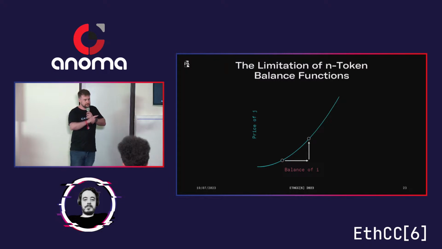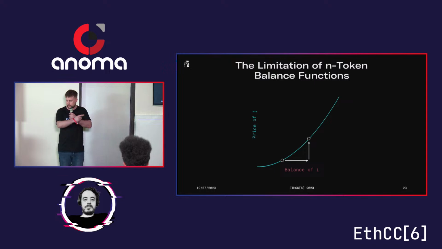The other thing that it does is it creates exploits. Does anyone know what a sandwich attack is? Have you heard of sandwich attacks? Because it's actually derived from this flaw. The problem is that as the balance of I changes in one direction, sure, it affects the price of J, but a sandwich attacker can easily reverse that trade, put J back into the pool, put I back into the pool, and move the price back to where it was. The problem there is that if I see your trade coming through, I'm just going to change the balance, make you pay $1 trillion for that Bitcoin, and then back run the whole transaction.